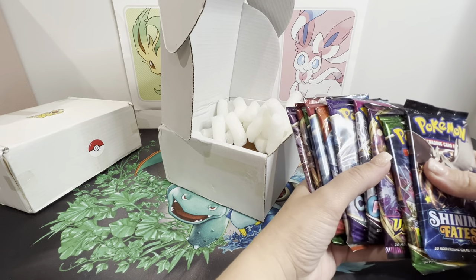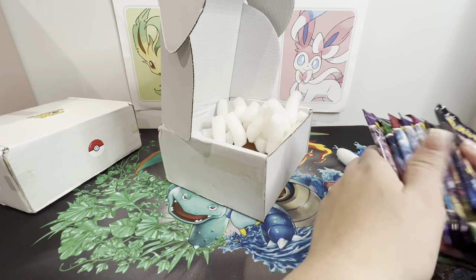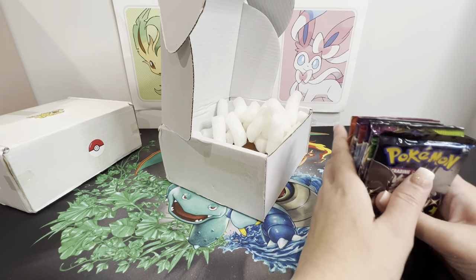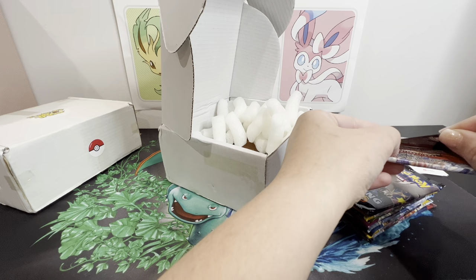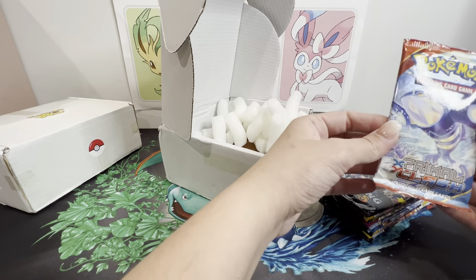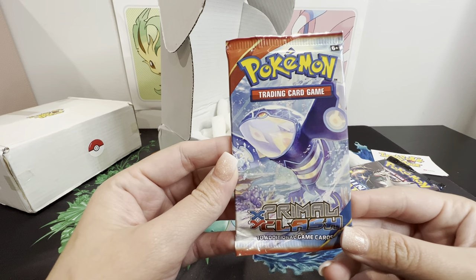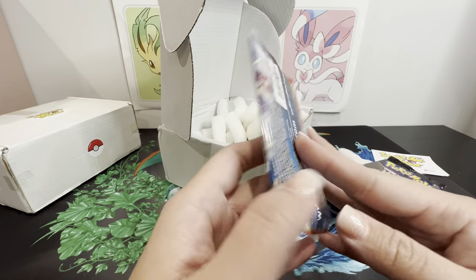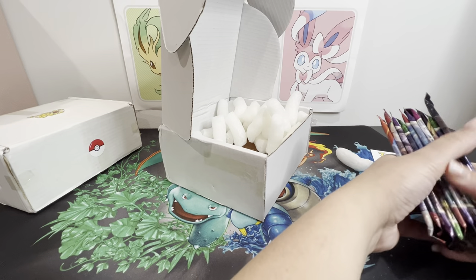This is my own opinion, because I do love Sun and Moon and XY. For them to put something like XY Primal Clash in there - that's from 2015, so about seven years old now. Vintage for me is at least ten years old, so these packs are almost there. Just wow - that's one way to impress your customers.